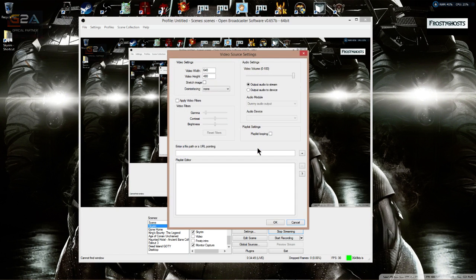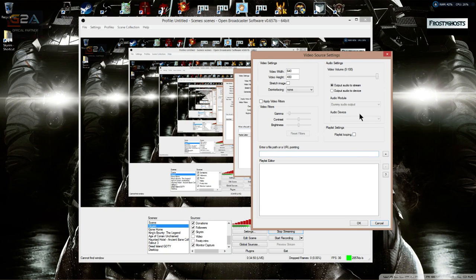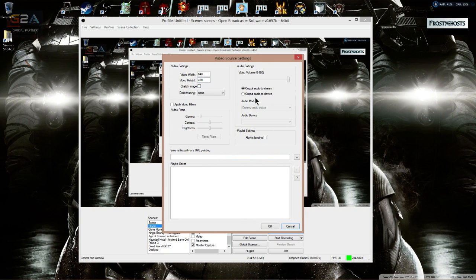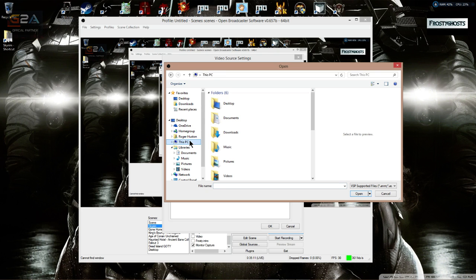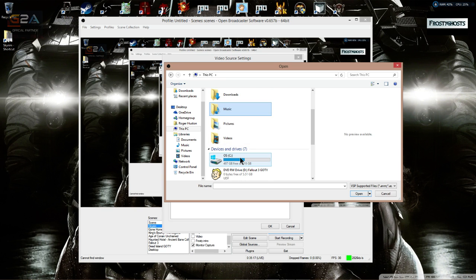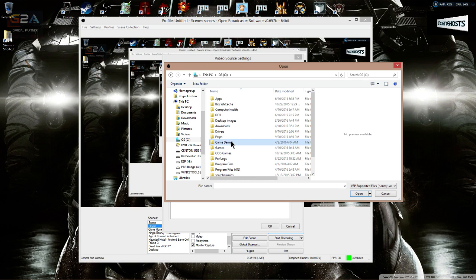Click OK. Then of course it gives you all of the video source settings, and the way that you would add it is you come down to the middle right section of your menu, and you click on the browse button, and then you simply go to the folder that has your finished file. Mine's on my C drive.